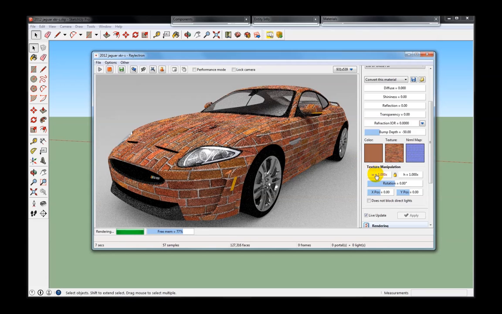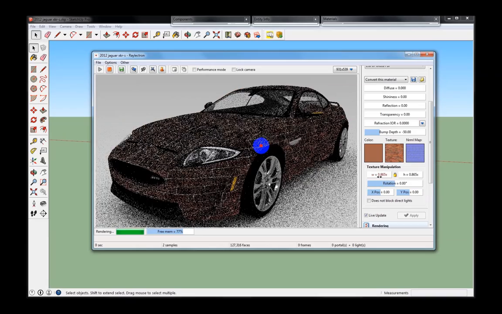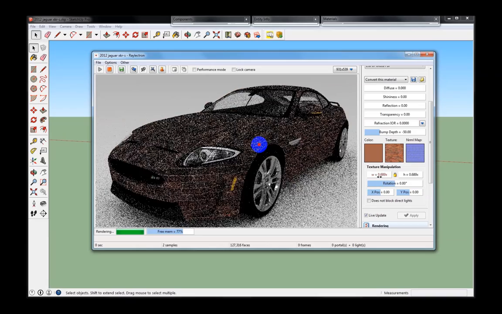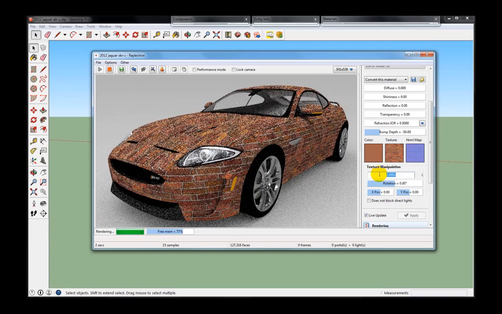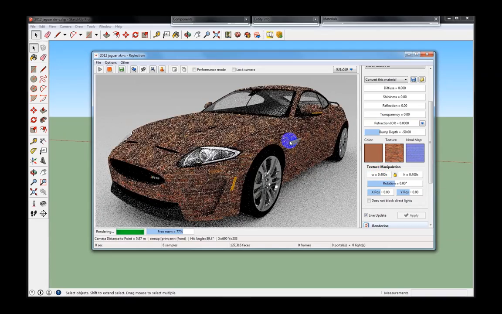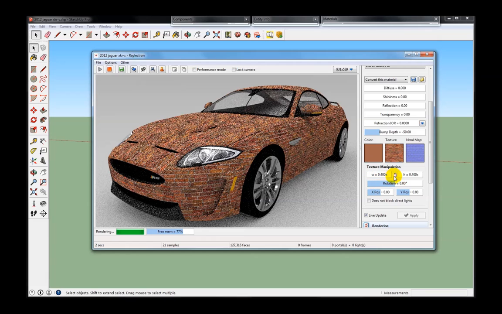So that's about it. And then you can change the width and the height of your texture, making it smaller or not. Like here, if I make it 0.4, now the brick pattern is very small. Again, here we've got the lock to lock the aspect ratio, so you can unlock it and make the width longer.